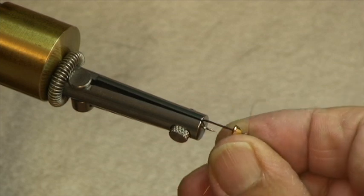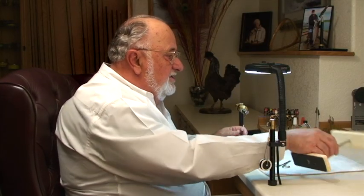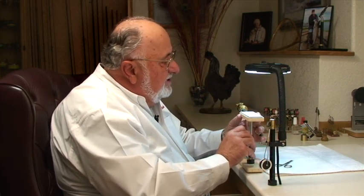Now the first operation is making what's called a dubbing brush. I'm using some copper wire, nothing special. We'll run this wire through the eye of the hook, pull out about a foot or so, and twist it together like so. This is called a dubbing brush table — it's an accessory for your Norvice. The new ones are adjustable; you can move these up and down, get the height right where you want it, which is usually just at or slightly above the shank of the hook. Then we're going to lay one wire over the table and the other wire we just let it dangle in front.